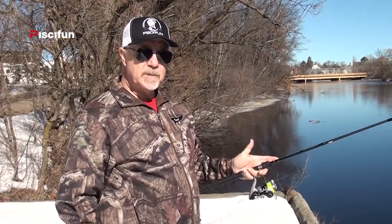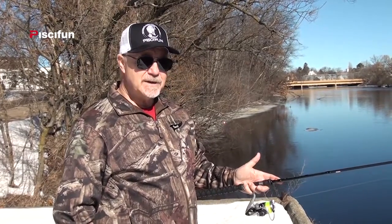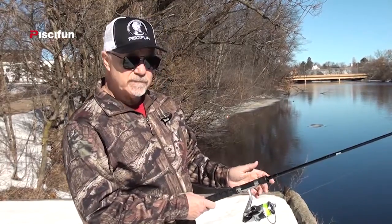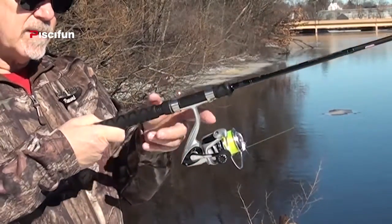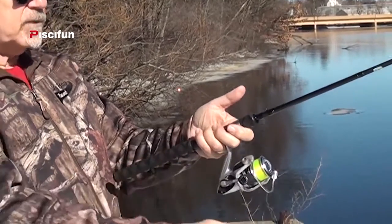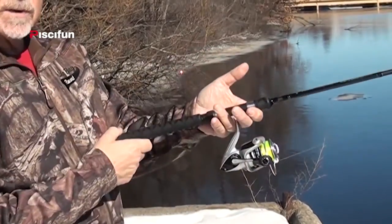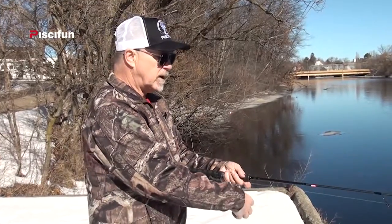One of the most important things when buying a spinning reel is to learn how to hold the reel and how to work it properly. I see everything from holding it upside down to holding the rod in the improper position. It's really very simple. This is basically designed to hold the reel to the rod. The reason is you put pressure when you're holding it in the middle — you're not at the fulcrum point and it will actually hurt your hand. By the end of the day your hand is really sore. You'll probably want to go three fingers forward to be completely comfortable, and you can cast from that position as well. Very simple outfit to use.